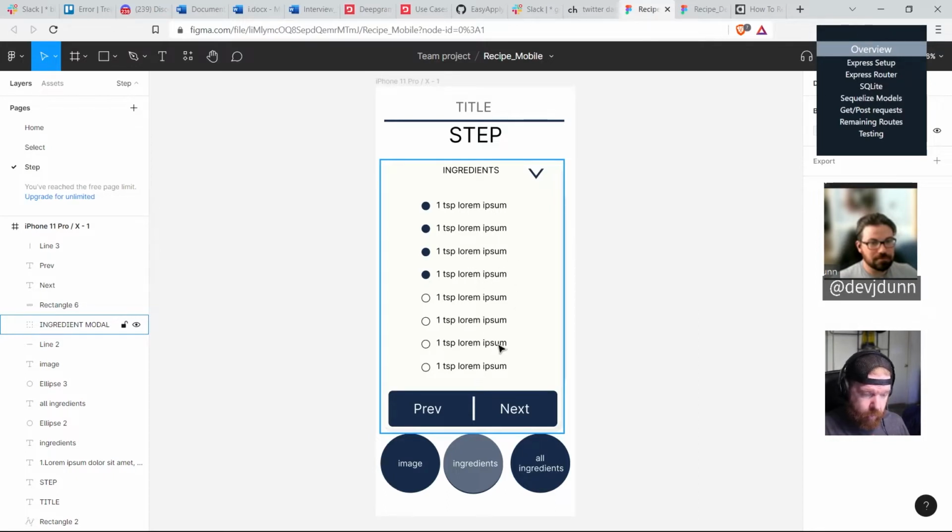Or on ingredients, just scroll. I don't know if there's going to be a way around that. Ingredients might just have to scroll. But I'm not sure. That's definitely something, as we get to that point, I think we should see what we can come up with. Unless you have an idea right now, I am always open to ideas.